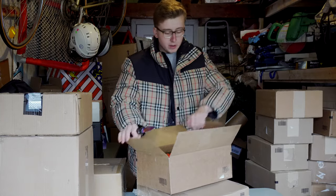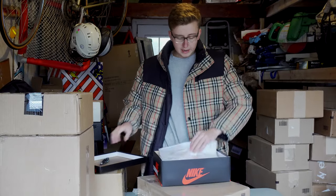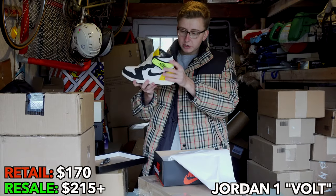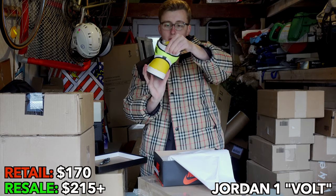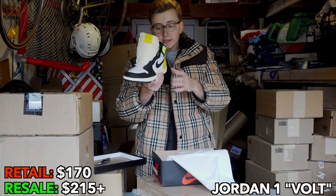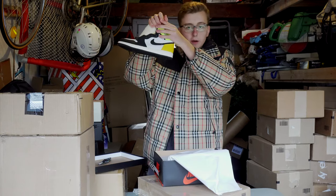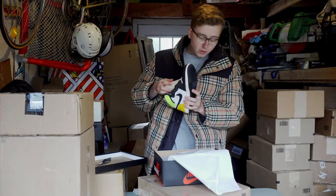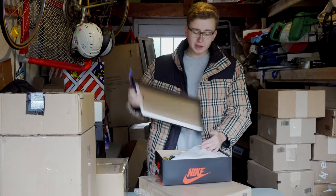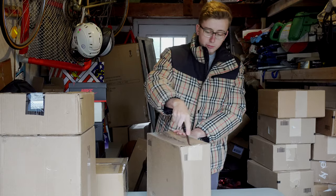Legit items on Scusi's website. Here we go into a Jordan 1 — the first Jordan 1 release of the year. It is the Air Jordan 1 Vaults — first time seeing these in hand, because we left the country when these dropped. The packaging is really weird, it has like a weird styrofoam feel. I'm a huge hater of this reverse tag — I absolutely despise it — but the overall colorway is not bad. Take away that bolt and that ugly tongue and you got a $500 Jordan 1 in a year or so.